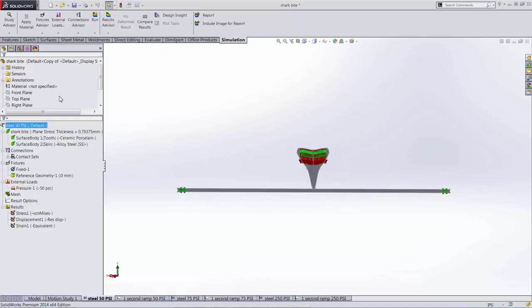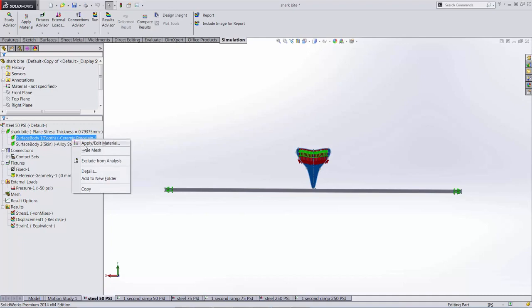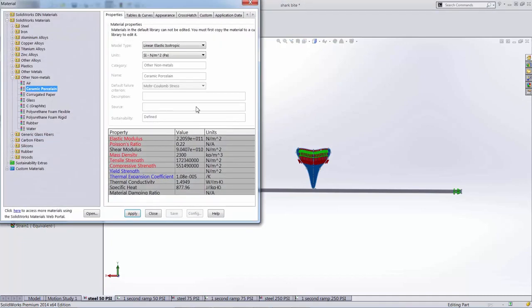Following that, it's important to define the materials that are in our simulation. So we're assuming that the tooth is made of a ceramic porcelain similar to our human teeth, and that we have alloy steel for our body armor. All these properties come in our SOLIDWORKS material library in the software. All the items in red show required properties, in blue are icing on the cake, and black are not used in this type of study.